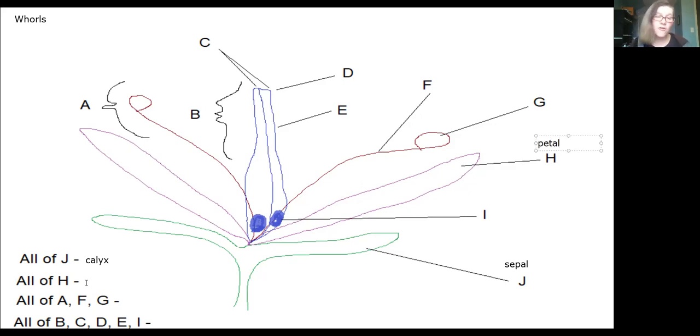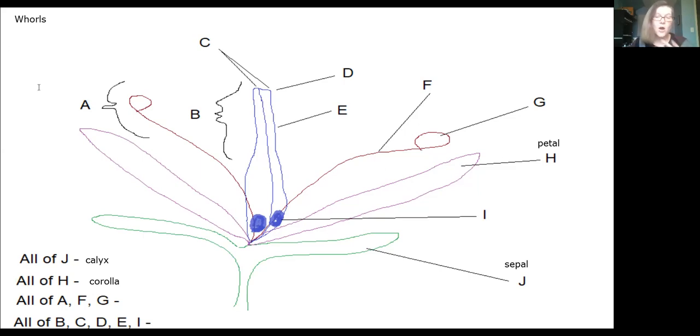And if you have a cluster of petals, they are often called a corolla, which is something that we use to talk about essentially a ring of color, which makes sense for petals. So that's our second whorl as we move inside. All right, we're going to move one more whorl inside, and to get to that, we're going to be looking at A, F, and G, which happen to be the male parts of the flower.